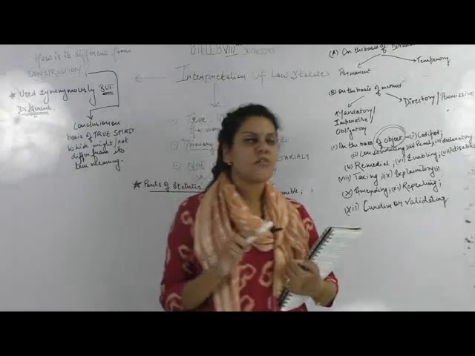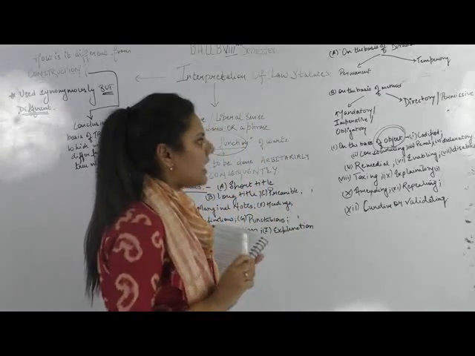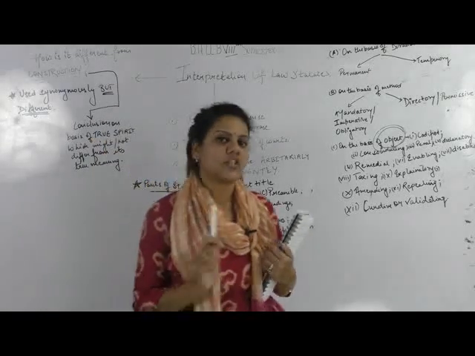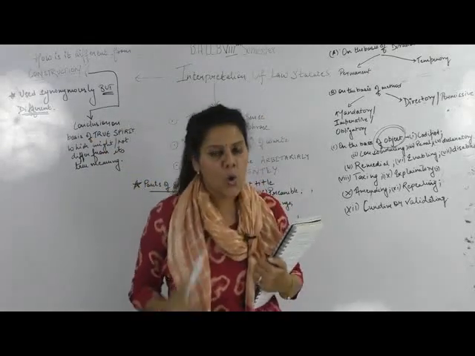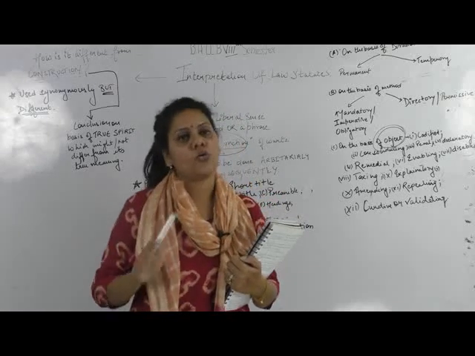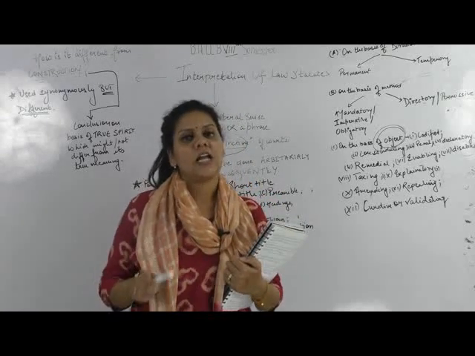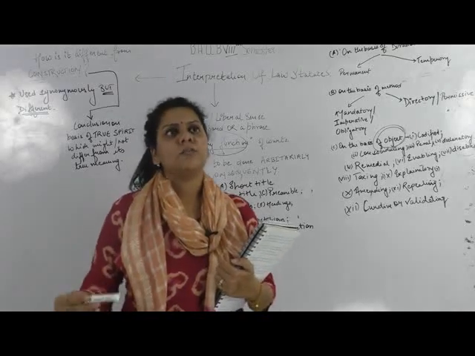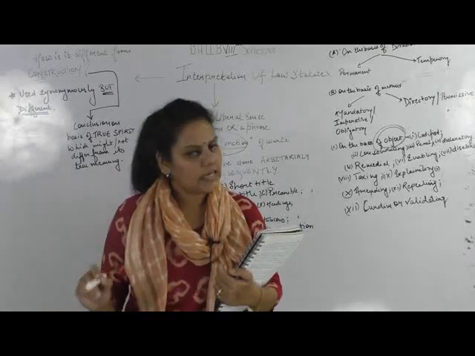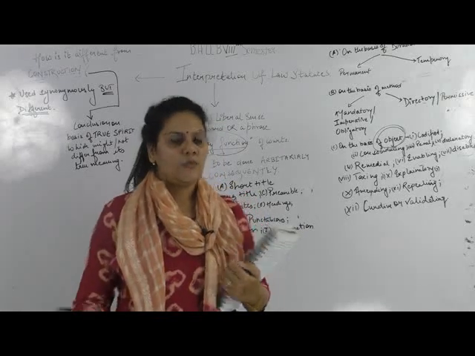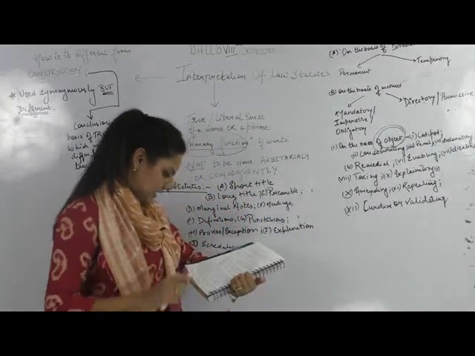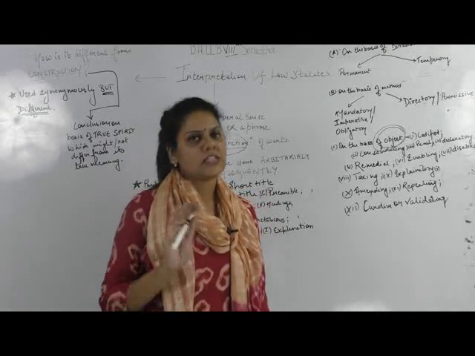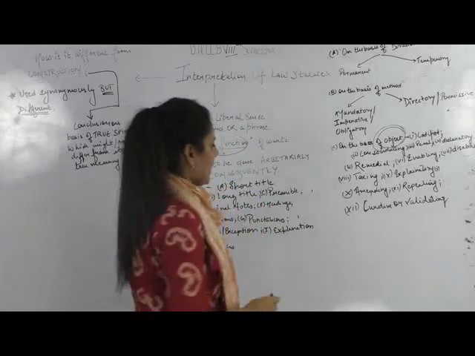Now, one of the most important things regarding these declaratory statutes is that they have a retrospective effect, but only on those cases which are done after the particular amendment act or declaratory act has come into force. For example, this Income Tax Amendment Act was enacted in 1985. We're just considering it as an example.